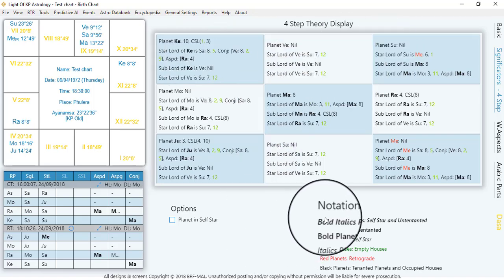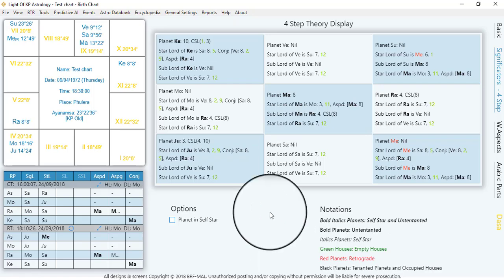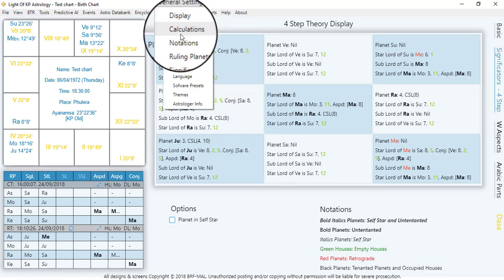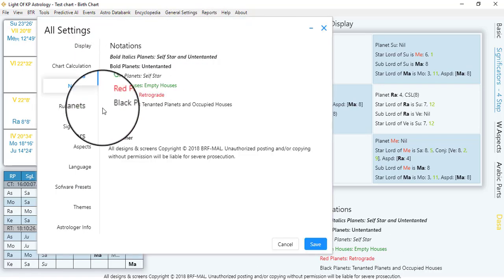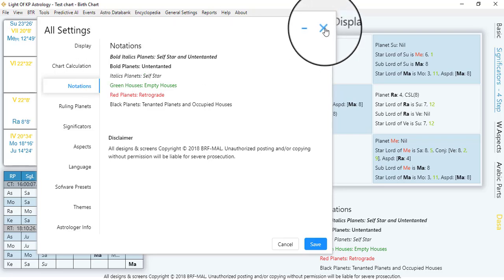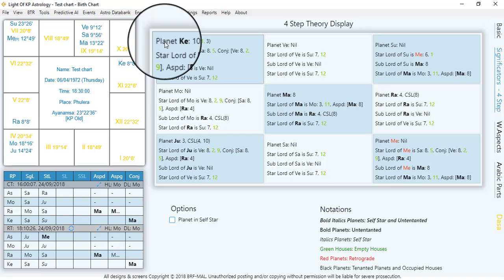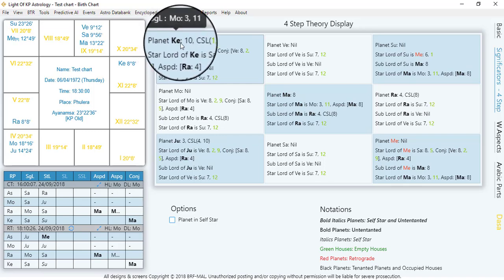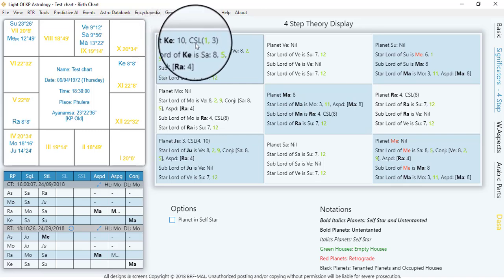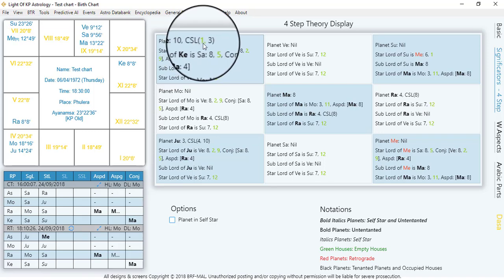And the notation, we have also once again shown the notation over here, because it may not always be easy for you to see this place. So we have tried to make Lokpa software very user friendly for you. So this is the 4-step theory display. The first step is Ketu, and Ketu is in 10th, and the Kaspal sublord of 1 and 3.